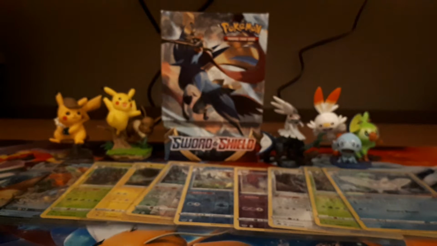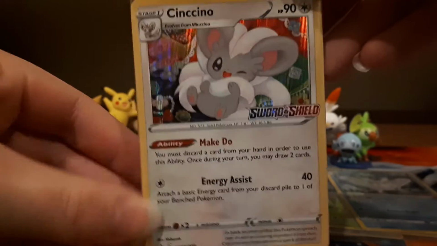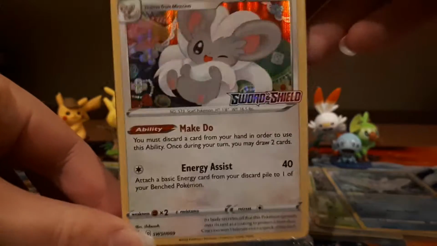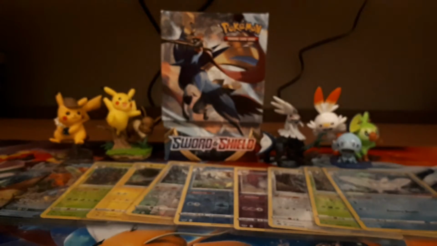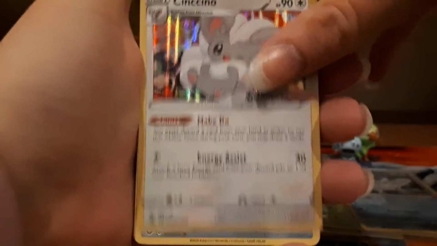Right, number two has the last promo card, thank goodness. Cinccino. With that nice stamp at the bottom. So I should take that out of the packet and show you the full pack. Haven't done a pre-release pack properly in ages. But first time in a while. Starting off with that new Cinccino card.